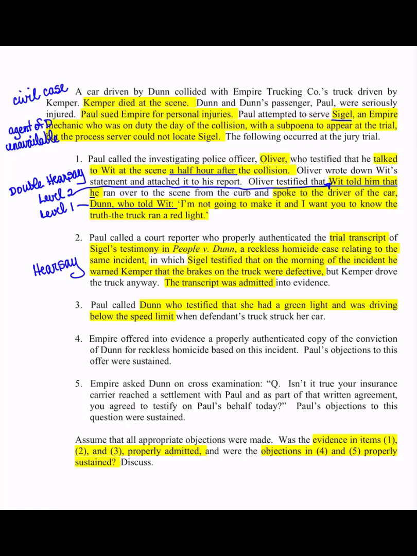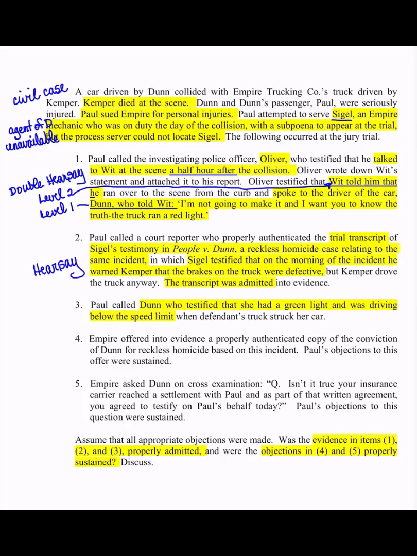Is this admissible? Yeah, because it's considered to be within the experience of the lay witness. It doesn't require expert testimony. It's about driving speed. So it's proper to admit it. This is the simplest call so far. This one would take me a lot less time than the prior ones.